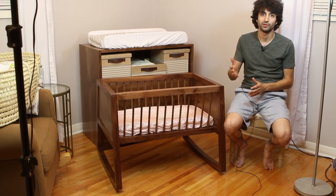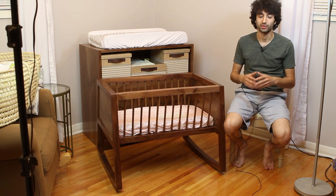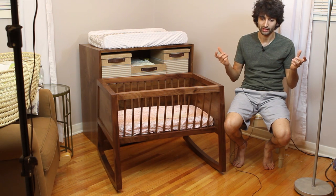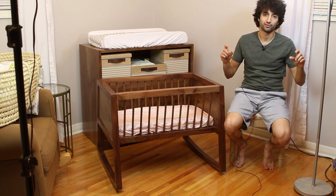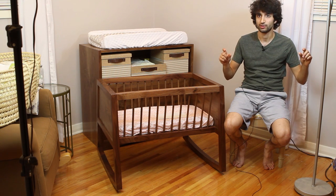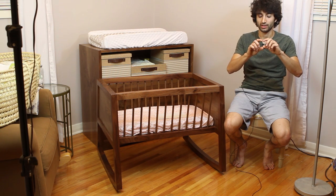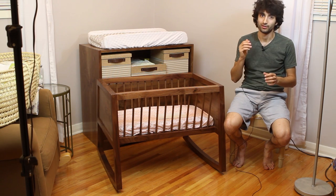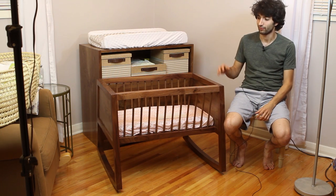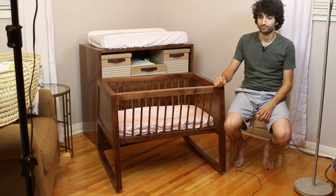And then for the spindles, I'll be making those out of maple and will be turned on the lathe with a router because, well, you can do it by hand too, but I'm going to turn them with the routers to make them all consistent. They're going to taper from about either a half inch on the ends or 5/8 on the ends to maybe 3/4 or 7/8 in the middle. So it'll be that kind of nice little taper towards the ends kind of style thing. So the crib is going to be maple for the spindles and walnut for the frame. I think it's going to look really nice.